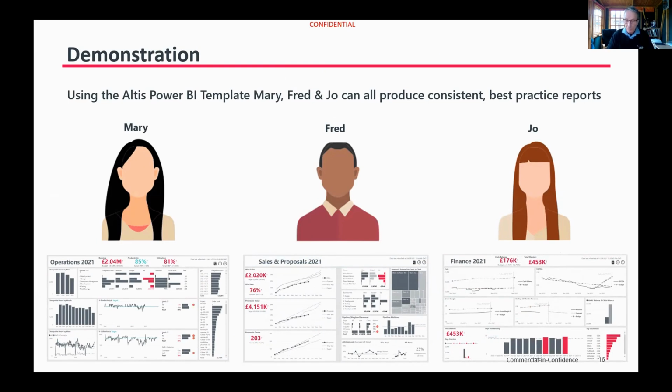But when they build them, because they use the template, they all end up looking similar. The colors are consistent, the title is in the same place, they all have the data dictionary button, the information panel and the help button all in the same place, but there's different visuals in different places. They've used the visuals that they need to tell the particular stories for their dashboards.